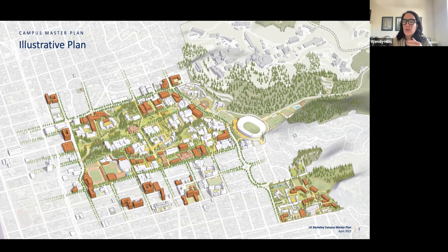There are diagrams in that report that look very much like this, because we did have to truth that we had enough space to physically build the amount of square footage we said we needed to build. The amount of square footage we say we're going to build is really based on our student population, where we think that's going to go. It is not the document that authorizes student growth, but we have to assume that the legislature is going to give us some. So we take those numbers, we put them in, we get how much square footage we need, and we look at development sites.